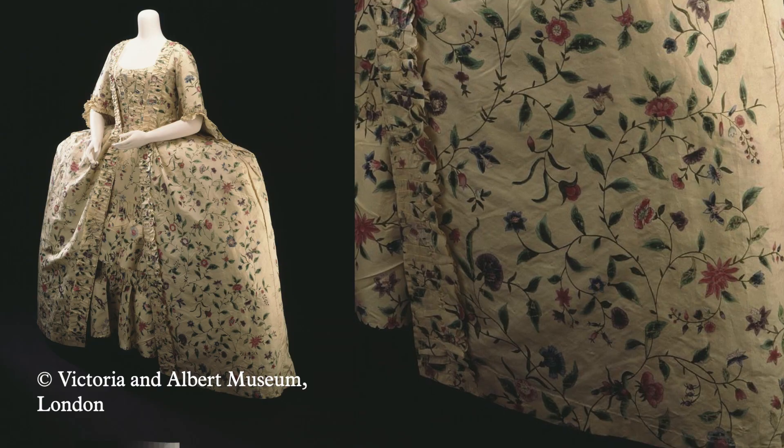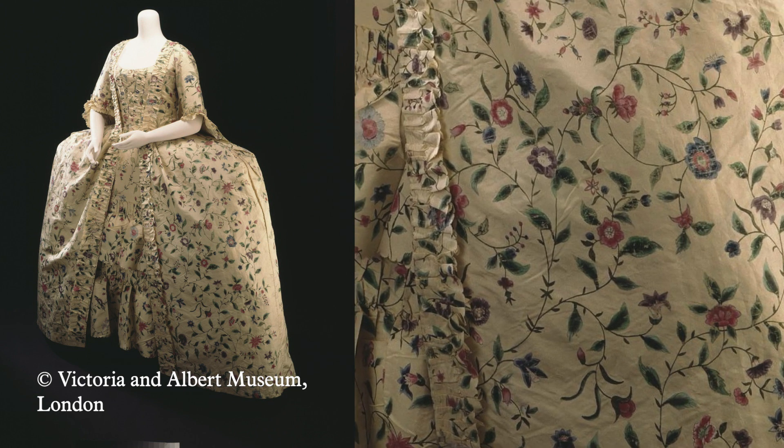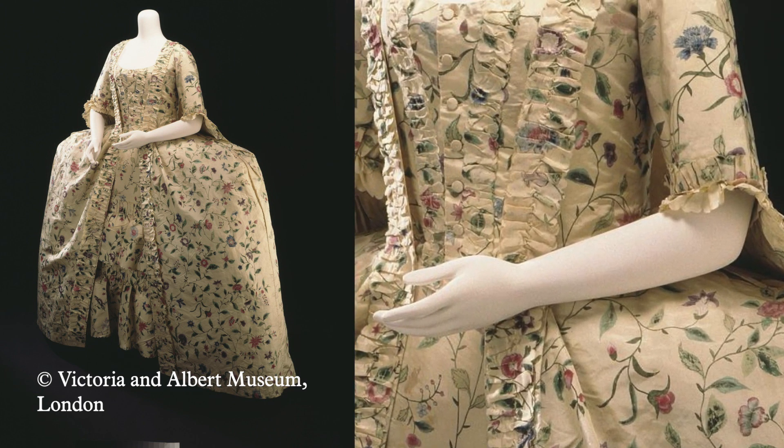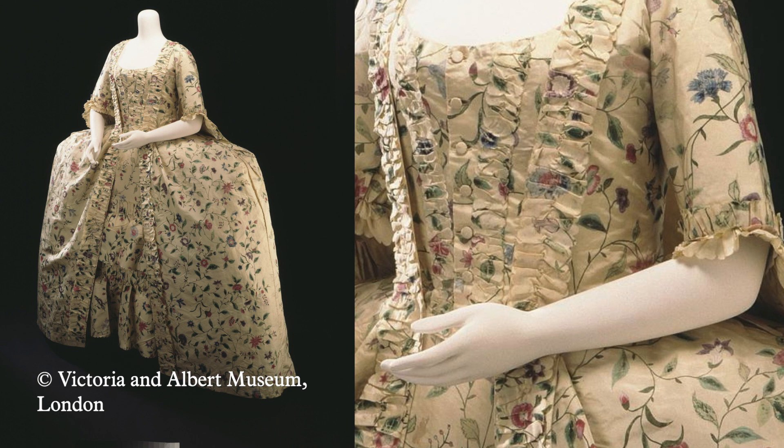To see Chinese painted silks of spectacular quality you need to go to museums. There is an example of a mid-18th century Chinese painted silk dress in the V&A. Also in the V&A's reserve collections is a dress from about 1760 that belonged to Mrs. Garrick, the famous actor's wife, of Chinese painted silk with a pale yellow background. This really shows the naturalism and the insouciant display of flora that was so fashionable in that mid part of the 18th century, which in fact was a specialism of the brilliant Huguenot weavers who lived and worked in Spitalfields at that period. The impact of the Huguenots is why my next lecture is going to be about the Huguenots in the arts in England.